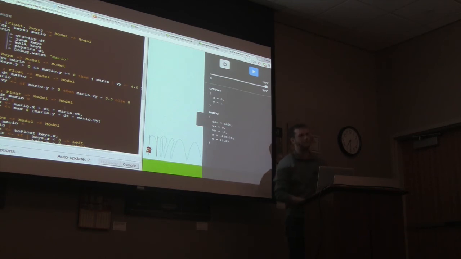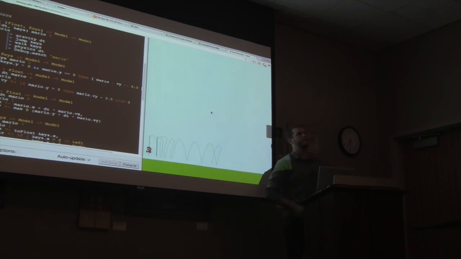Okay, I don't know too much about functional programming, but I'm just wondering why there is not a loop, there's just a new model being created every time for Mario, or is there something else going on? Yeah, it's hard to explain in a very short amount of time, but basically, yes, there's something behind the scenes that's keeping track of a new version of Mario every time there's a new action dispatch, which in this case is every time a time step happens.